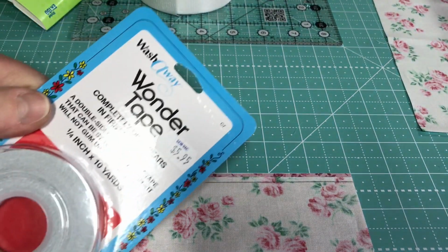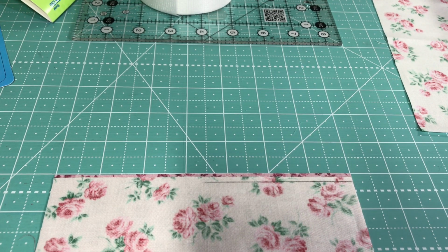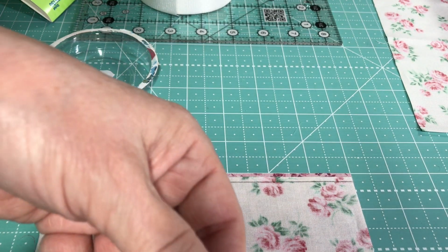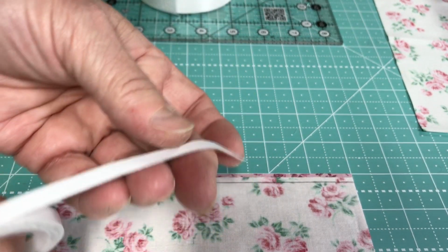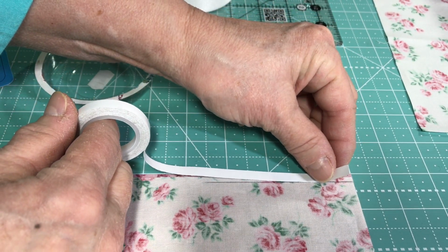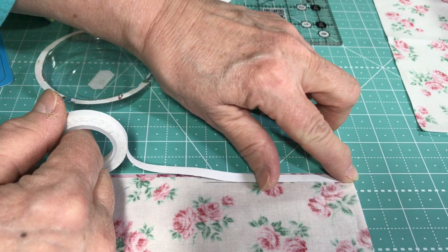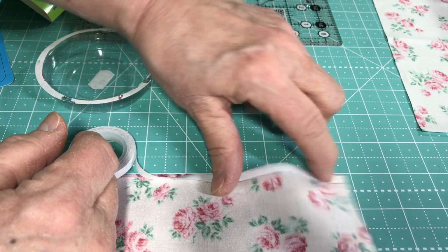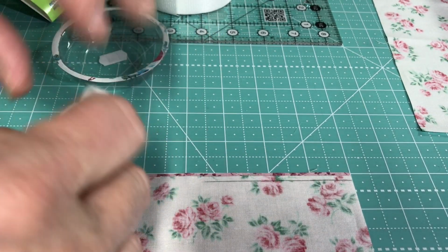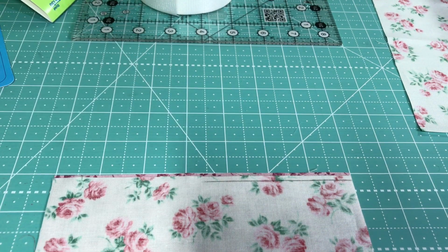Or if you want to use Wonder Tape, and I have a package open, I use this all the time. And this too has sticky on this side, and all you would do, and now you can't open it either, is lay it right on top of that, and this washes real well. Lay it on top, and then you're going to sew right down that line. You redo your 1/4 inch, and then what you do is you tear off the edge, and it would adhere to itself.